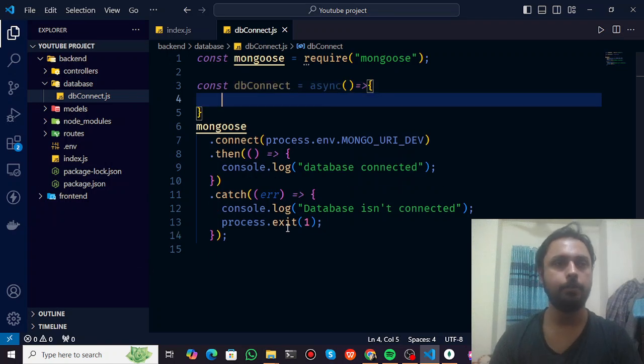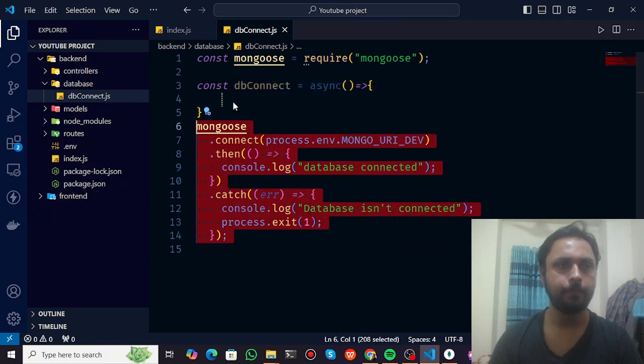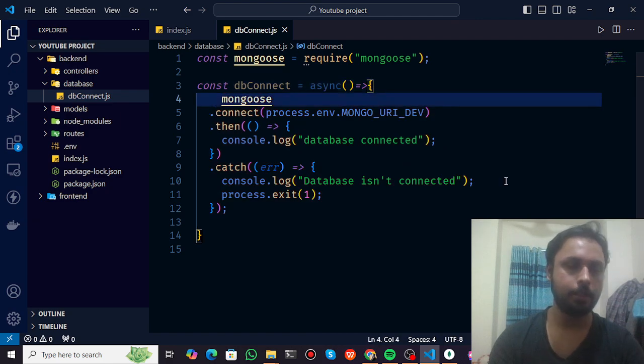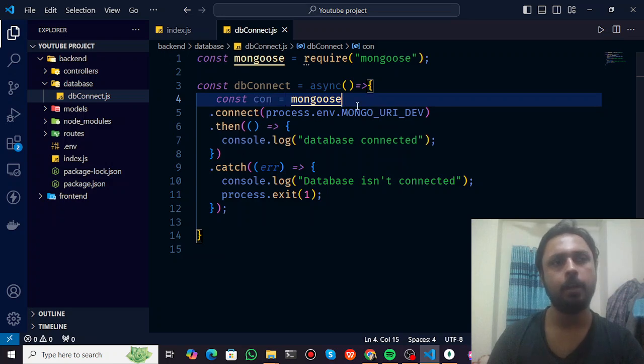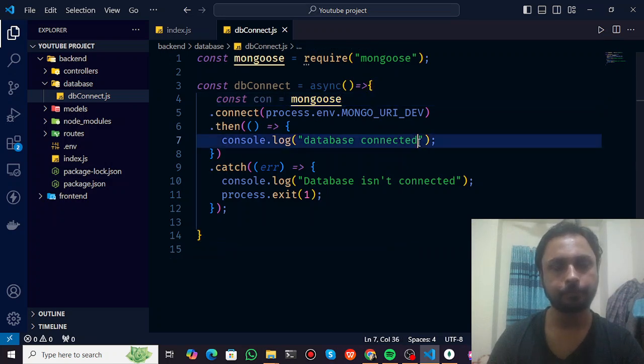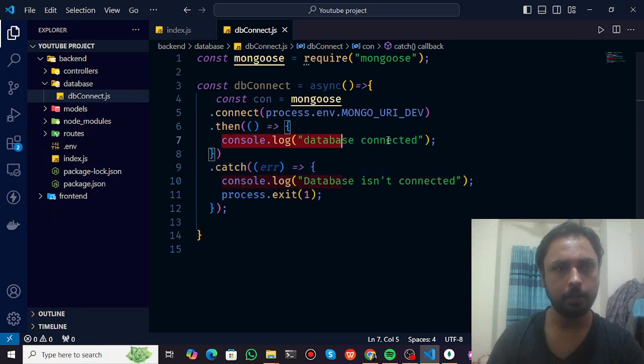Since we are using the async function, what I can do here is create a variable called const con, and then mongoose.connect. I can get rid of this.